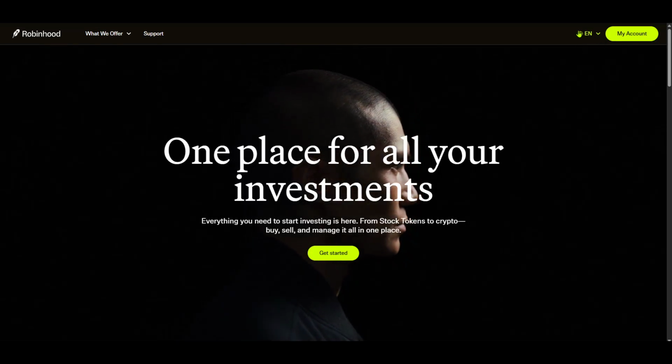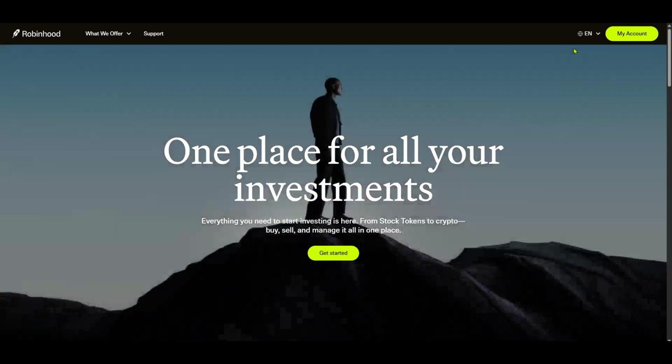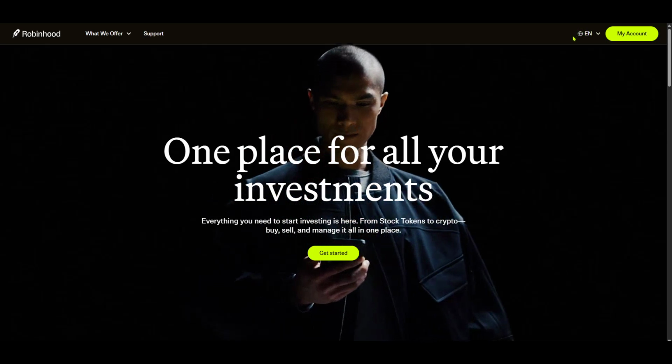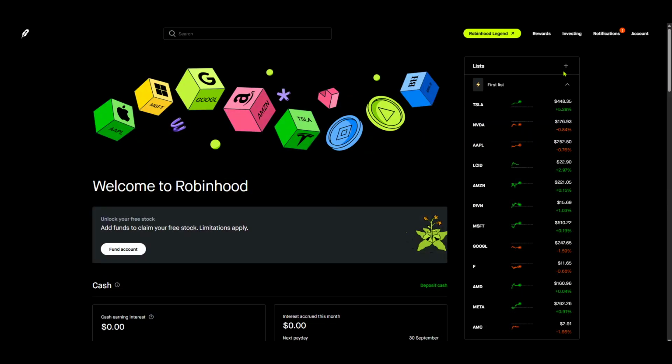Once you're logged in, you'll be directed to Robinhood's home screen. From here, navigate to the Robinhood Legend feature. Depending on your browser and how Robinhood's interface may have been updated, you might find Robinhood Legend tucked away in a menu bar or listed as an option on your dashboard. The Robinhood Legend feature is an excellent tool, offering a comprehensive view of your investment landscape, helping you make more informed decisions. Now, once you're on the Robinhood Legend page, locate the trendline option.